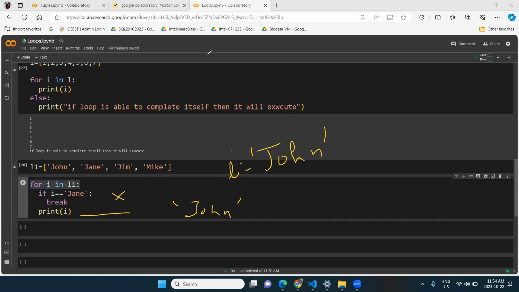When the next element comes, when i is equal to Jane, this condition is true. Break means it's like a car. You are driving a car and suddenly you hit the brake. Now your wheels stop moving. In this case, when i is equal to Jane, your loop stops. So your loop will stop there and it will give you only the output John.